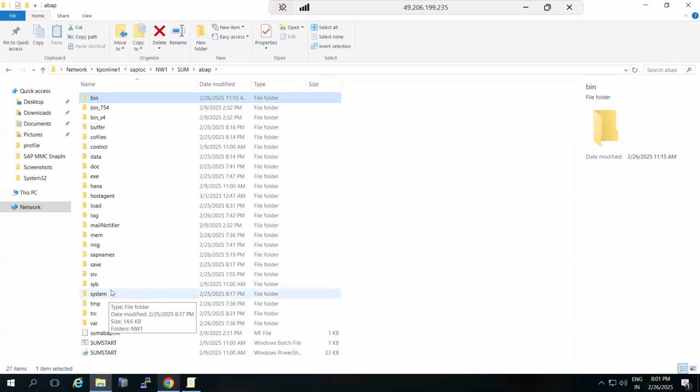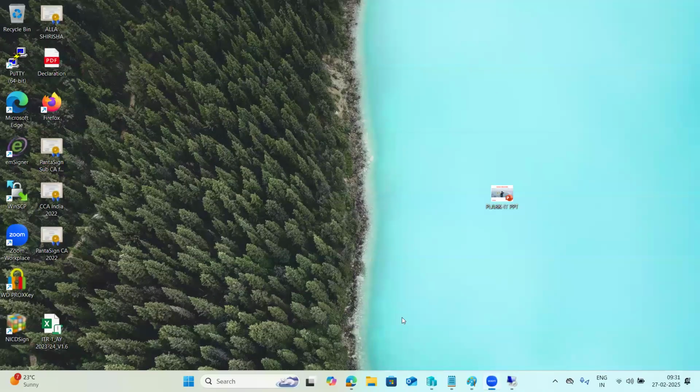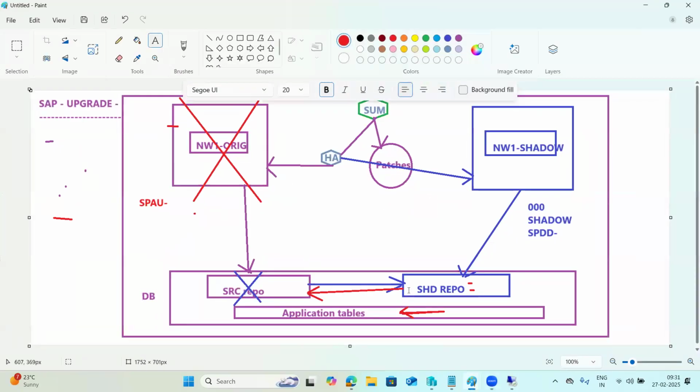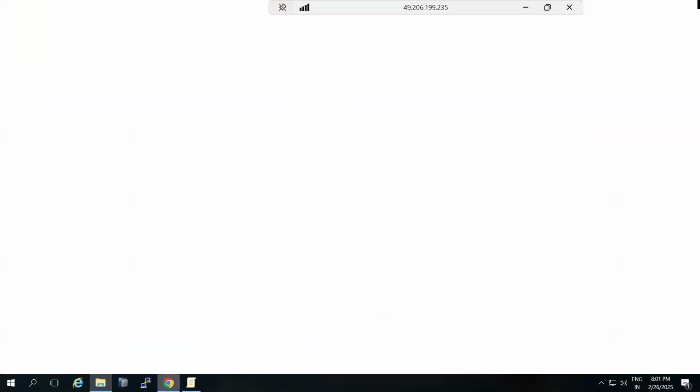That is the way to check the SUM related log files. Then profiles, control files and so on will be in this location itself. So that's about the SUM tool.